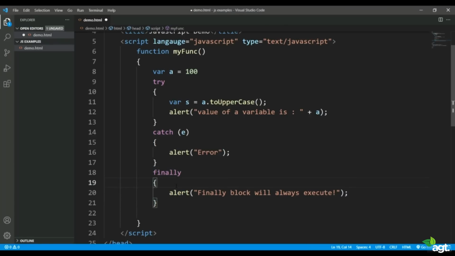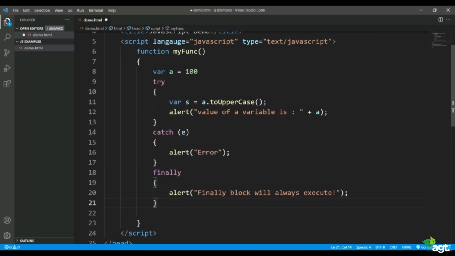For example, if you are establishing a connection or getting data from some external machine, there may be situations where, due to network issues, your communication or execution is not happening properly. The exception will occur, and if that occurs, the catch block will be in action. It doesn't matter whether the exception is there or not, the finally block executes every time.